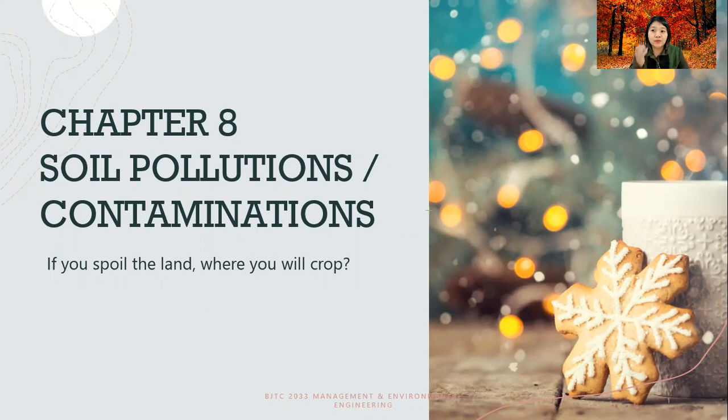Okay. So before we start the class, let me ask you, do you know how soil pollution may happen? At least I want you to have a little bit of an idea. During the previous chapter, you also learned about acid rain. When the acid rain comes down, where does the water go? It will go to our soil.